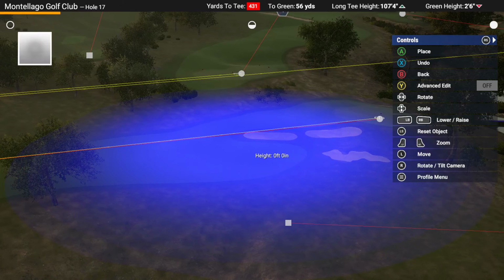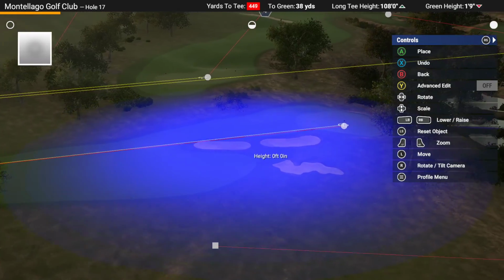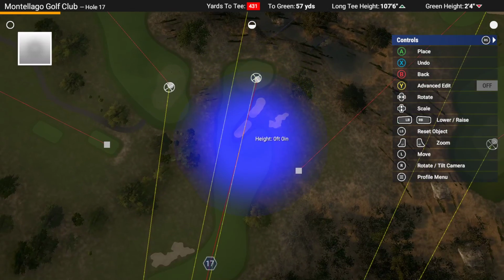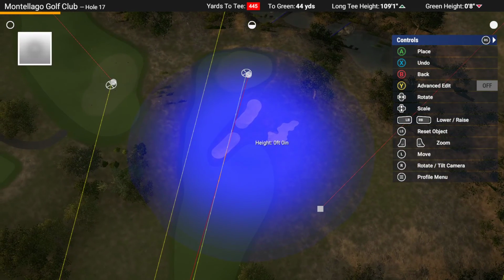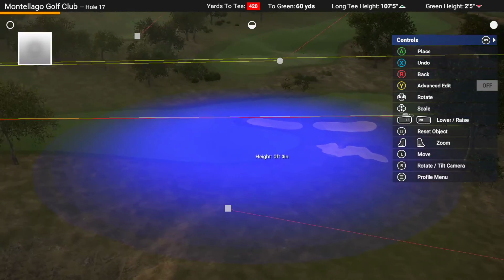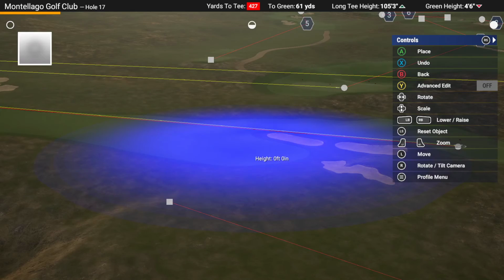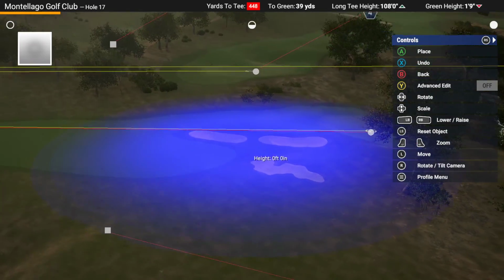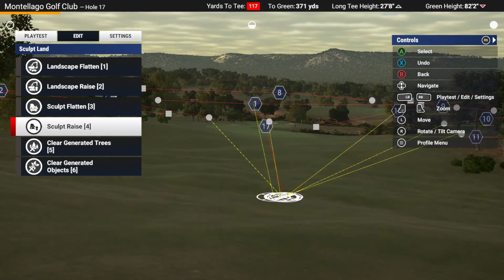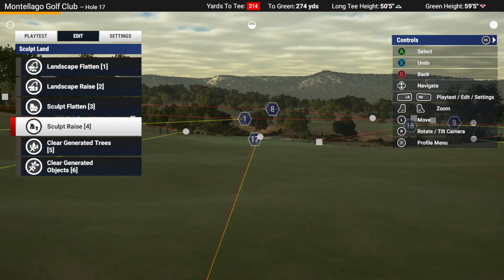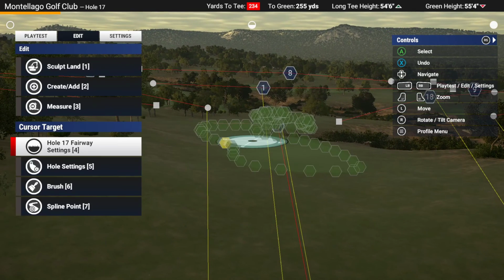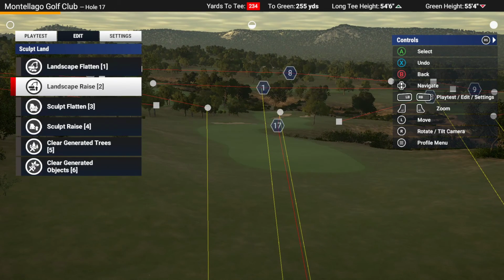Because what this is doing, you may remember we talked about it averaging out basically. I've got to be quite careful here because I'm close to that green. So even this tiny little bit of flatten is still going to be affecting that green slightly. Actually, by this point, we're pretty much at flat, so I don't want to worry about those. And now we've got a flatter fairway, and presto, we've got a better sightline. However, you will notice we've lost a lot of that natural, nice left to right movement.